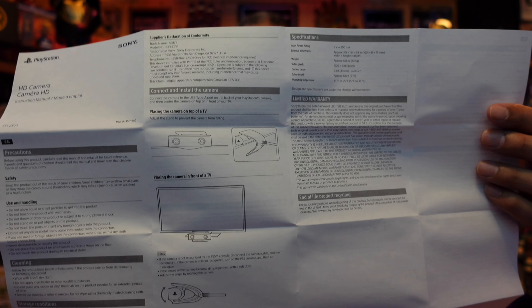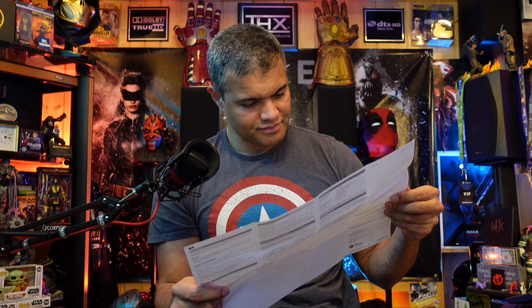Let's check out the box. On the back it says: 'Personalize your gameplay sharing, step up in the spotlight with smooth, sharp full HD capture.' This is 1080p capture — I'm hoping at 60 frames a second, don't know yet. There are background removal tools so you can take out the background, kind of like a green screen without a green screen. There's a built-in stand so you can put it on top of your TV or below. The contents are basically just the webcam and a cable, and of course it says PS5, so I don't think it works on PS4 or PC.